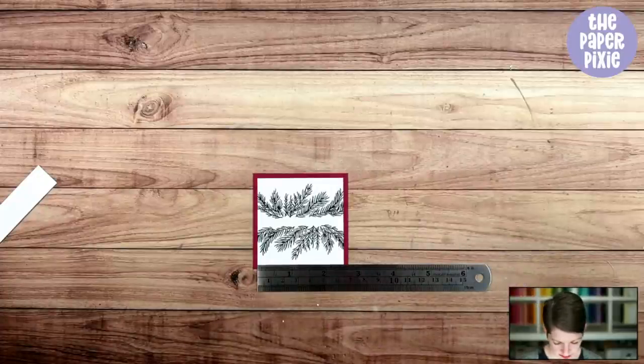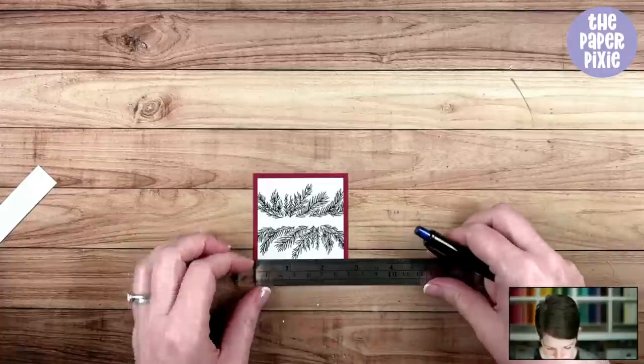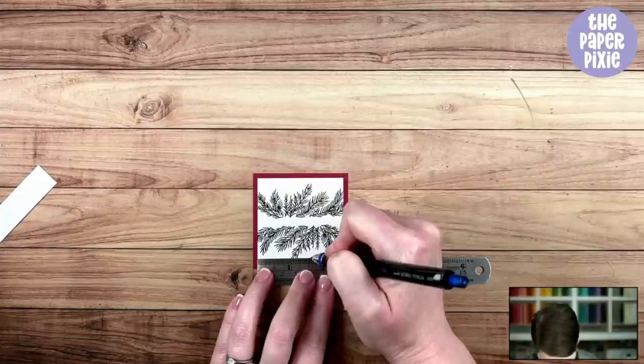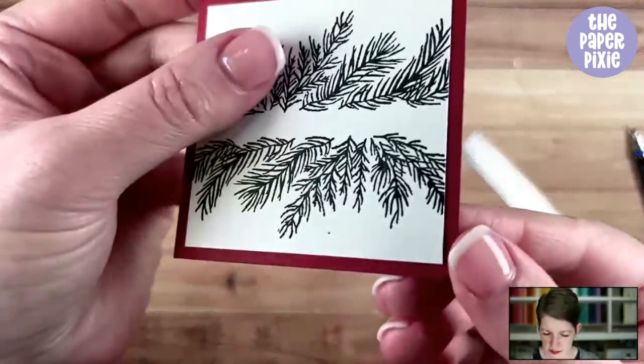I'm gonna grab a pencil and I'm just gonna make little marks at, I'm gonna move that up about 1/8 of an inch, 1 inch and 1.5 inch. You want the holes to be about 1/2 of an inch apart. I just made little pencil marks.